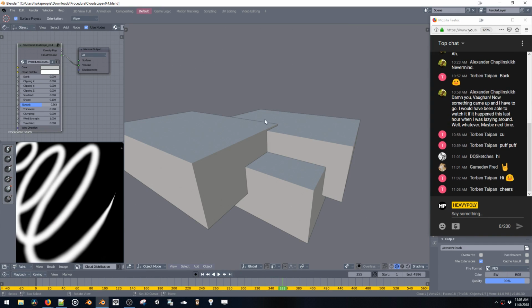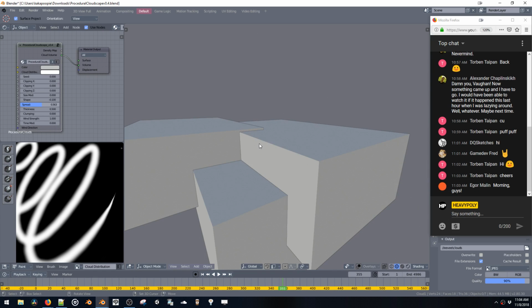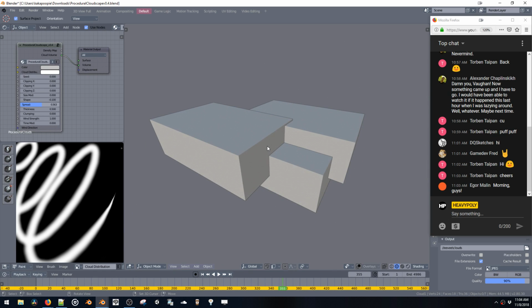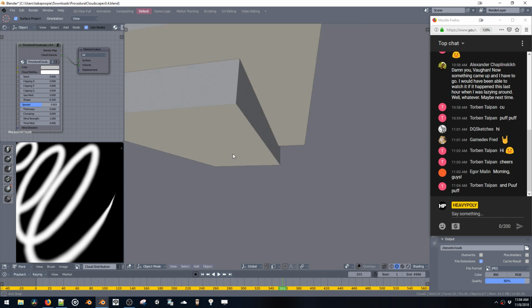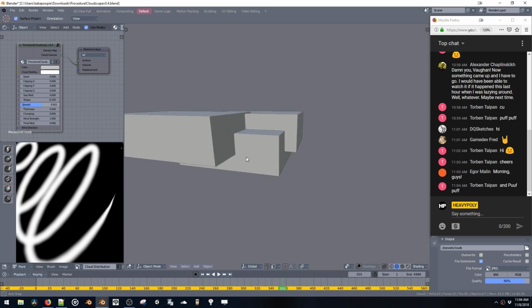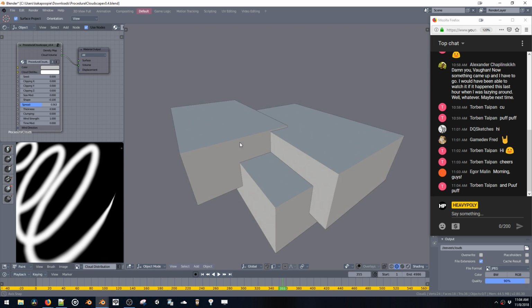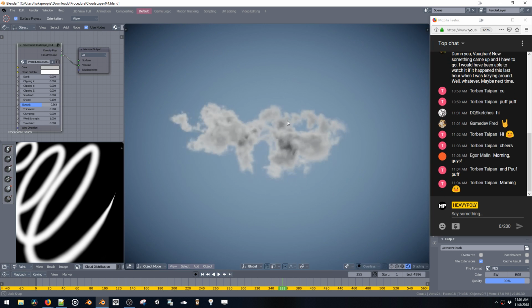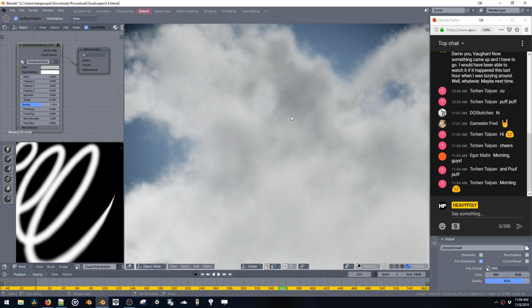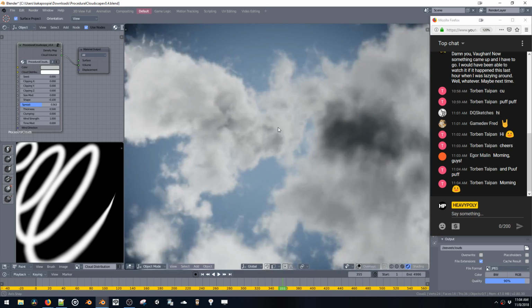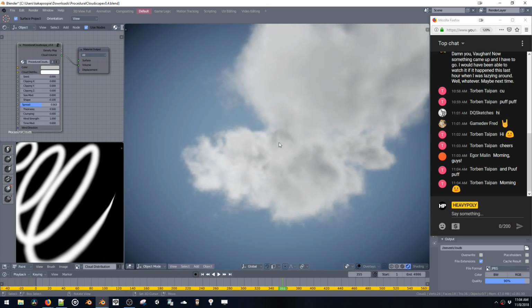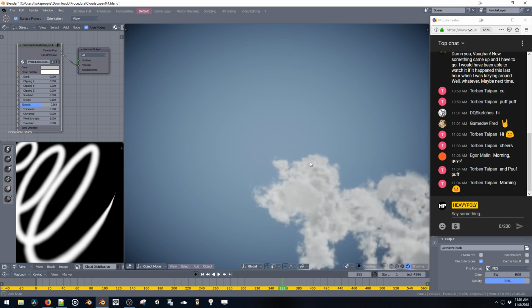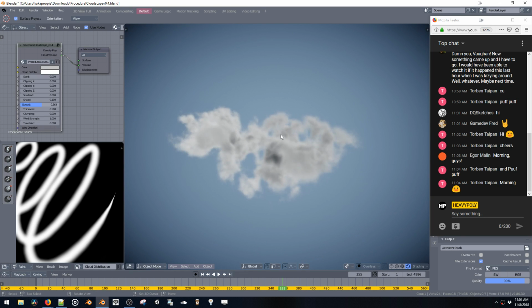So I've downloaded his scene, and here it is. I'm not really thinking that these look like clouds very much, man. I'm not buying the hype here. Just kidding. So let's go to render view and see what we've got here. Very pretty. And we're using the volume scatter in Eevee.